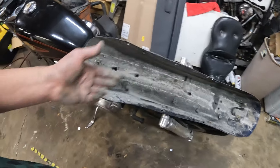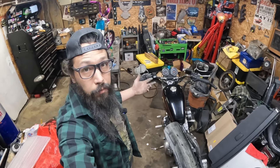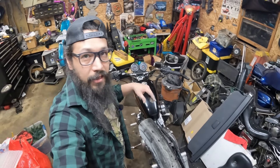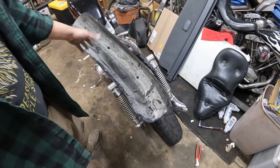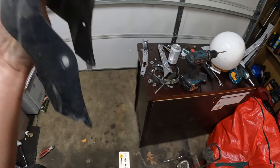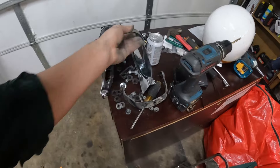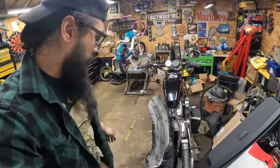Everything else is on here. I'm telling you this - if you're going to a paint guy or a powder coater, more so the coating side: plastic inner fender, I cannot powder coat this - this will melt. Bushings, rubber grommets, all of which will melt. I get these all the time that are set up just like this with the request to do the rear fender. I'll take them apart for you, but I charge $100 an hour. So that's how that goes.